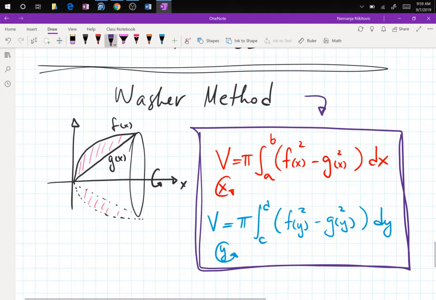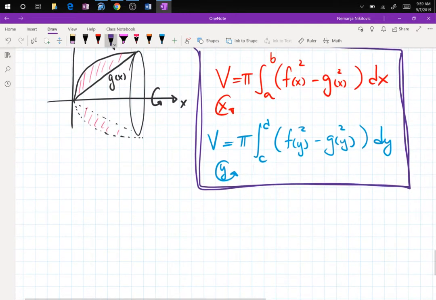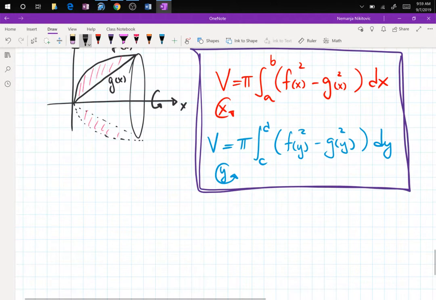So now, your job is to figure out which function is the one that is far away, which function is the one that's close by, well, process of elimination, right? And then just plug everything in and be done. So, example of this is pretty much the picture that I have up here.